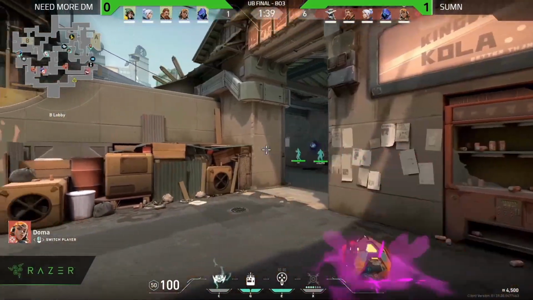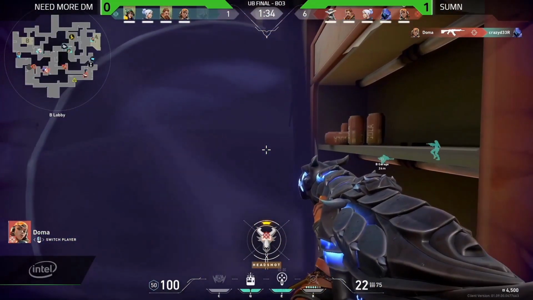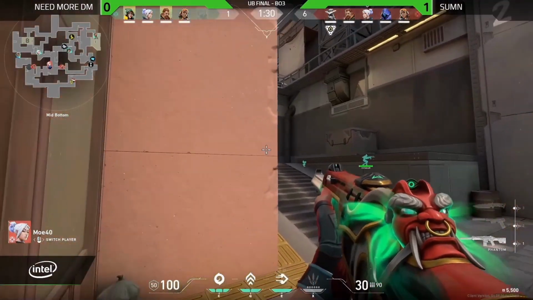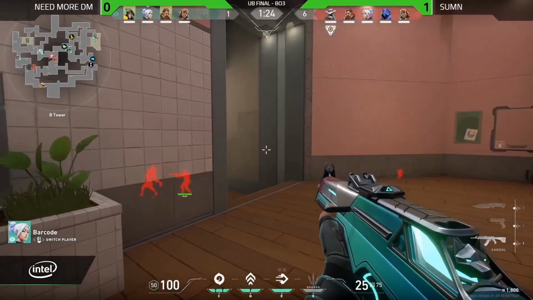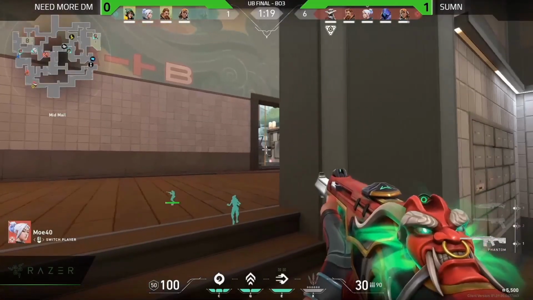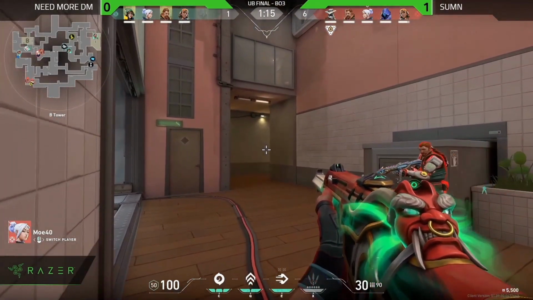The following round, round 7, SUMN play a default round, and they get a really nice, fortunate early kill from Doma on the flank. And this just sets them up for a really easy round. You can see the 3 guys here pushing to mid, but Barcode doesn't want to commit too hard to holding this. He backs off, and it gives them so much room for free. So as they move up silently, they still don't have information on these guys up in heaven, in this aggressive position. They get a really early kill.